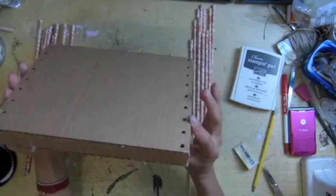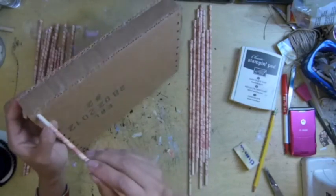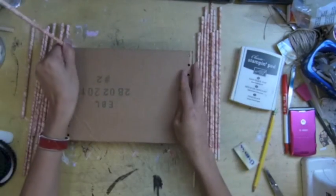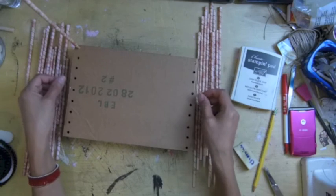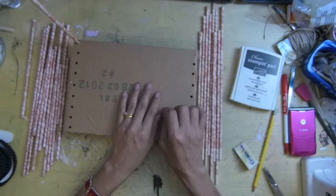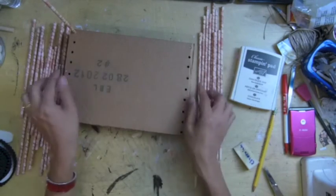Okay, this one is not a straight hole, you know what I mean, ladies? This has a little bit of a bend. So I don't know yet, I think I'm going to cover this in pattern paper. Oh my gosh, I already punched the hole. Never mind. Sure, why not?